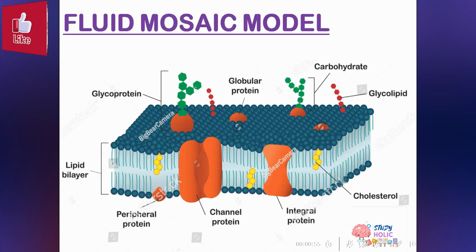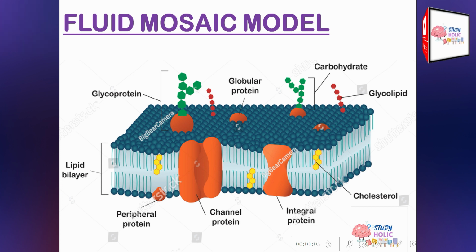Now let's discuss the structure of the plasma membrane. The structure of the plasma membrane is also known as the fluid mosaic model. As you can appreciate in the diagram, the fluid mosaic model has two layers of lipid, and it is also known as the phospholipid bilayer. The plasma membrane is 7 nanometers thick. There are also some proteins, carbohydrates, glycolipids and glycoproteins present in this structure, which I am going to discuss in detail further in the video. So let's discuss the first component, that is the lipid part.